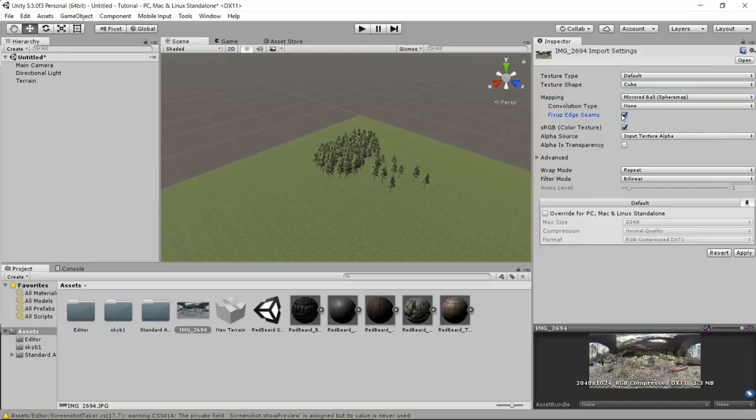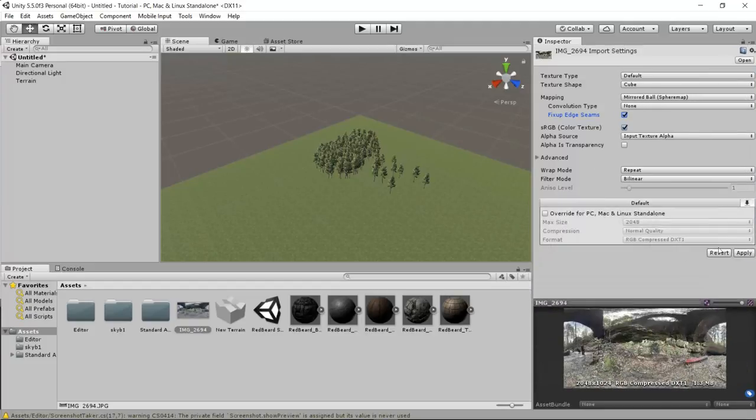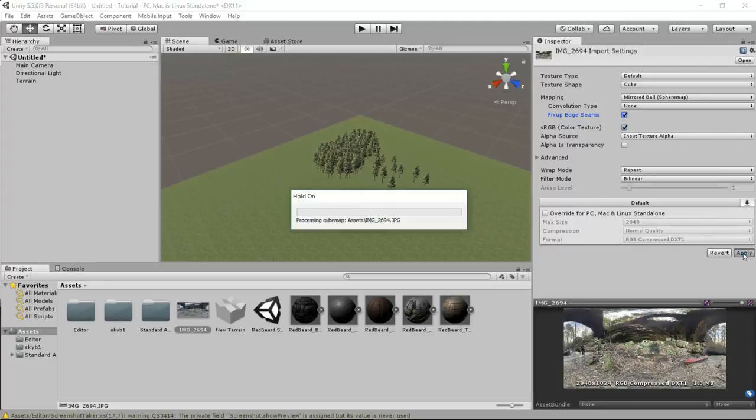I'd probably fix edge seams because we're taking a square or a cube or a rectangle in this particular instance, and we're turning it into a sphere that will completely surround you, and we might have some weird seaming. Usually I would cover that up with a mountain or two. That's what I figured out works best. But right now we're going to take this cave picture down here. I will show you how it looks. Make it sphere. In order to do that, you need to apply all the changes you made. And that will take a second because it's a pretty large picture if you want to make it a sphere map. 17%.